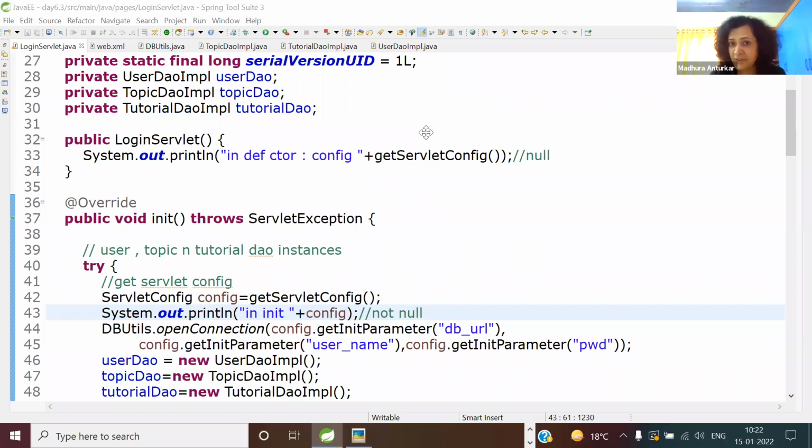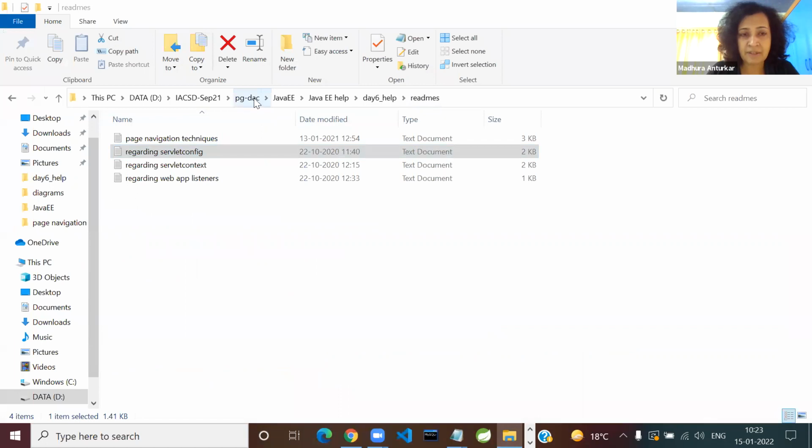So tomorrow, if I shift from MySQL to Oracle, will any Java code be affected? Of course, SQL queries might change, but other than that, will any Java code get affected? Zero changes. So this exercise was for achieving two things. To show you how to write database-independent code, because before Hibernate, these are the things. With Hibernate, things become easy. And mainly the concept of servlet config. Having said this, let me make a zip and we'll take a break here.